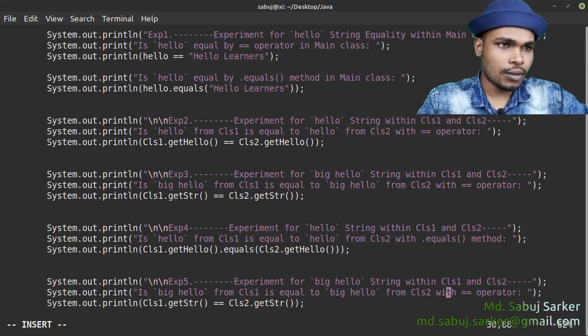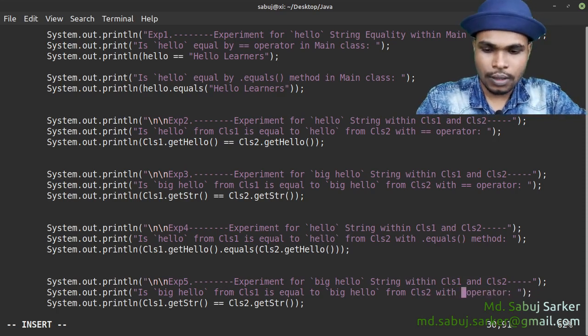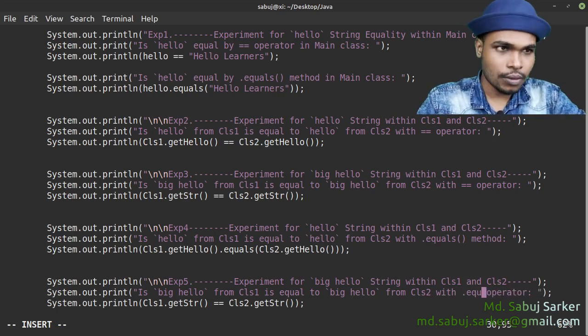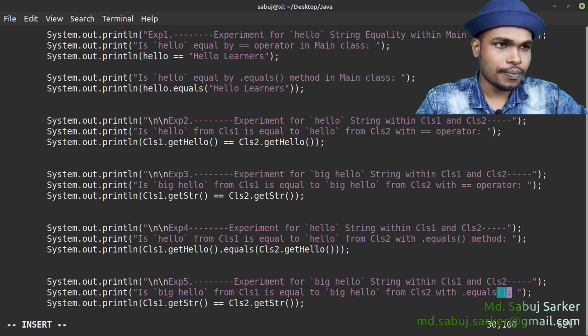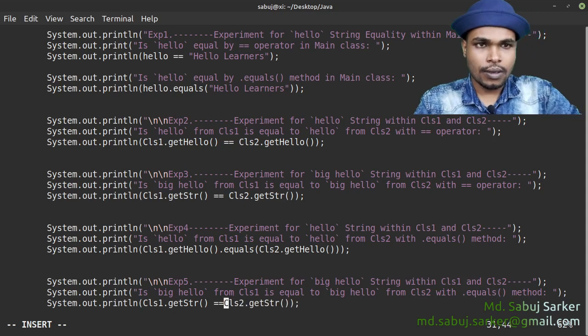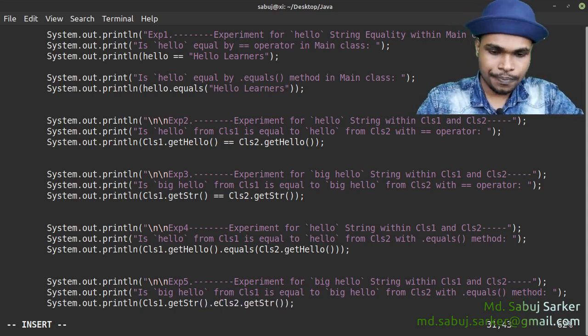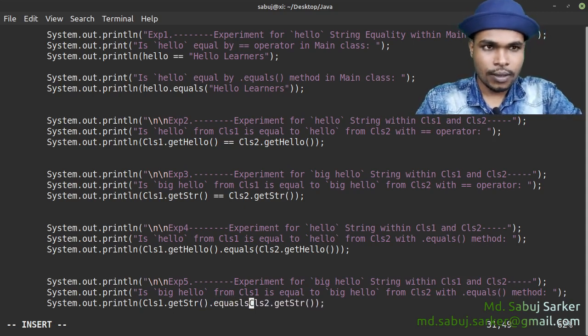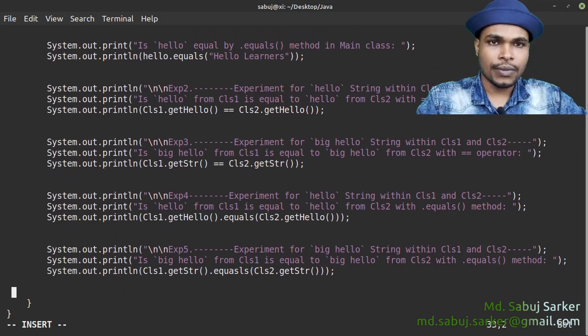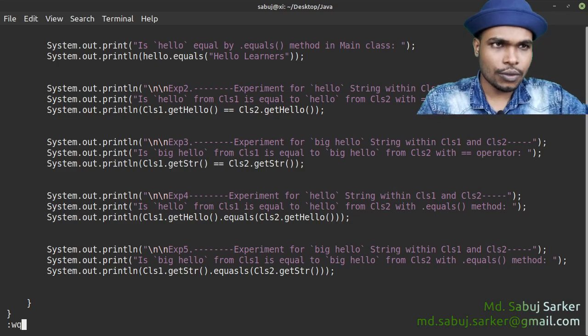So this is not the equals operator, this is the equals method. Now let's fix this. Okay, everything seems to be alright.